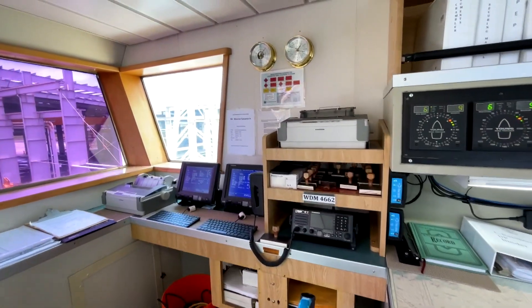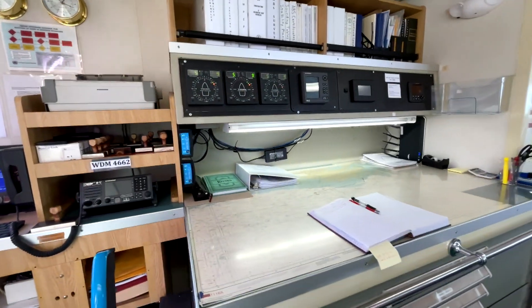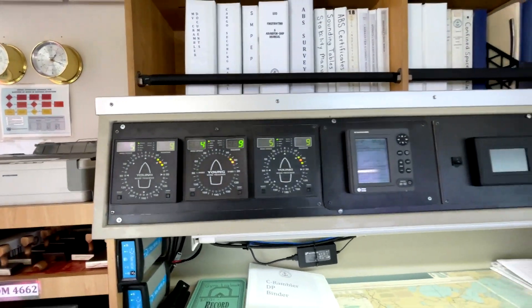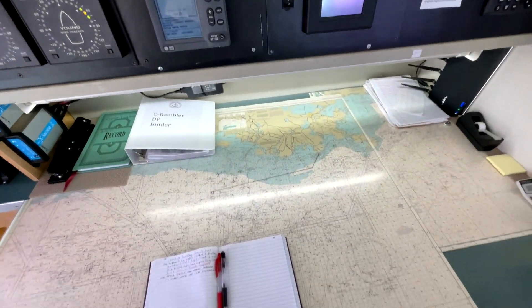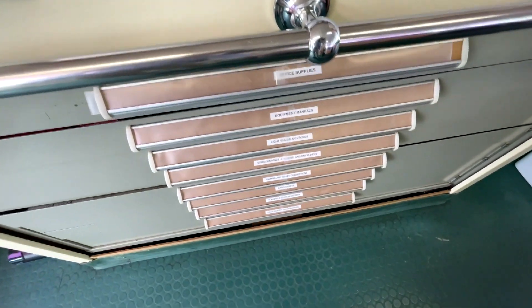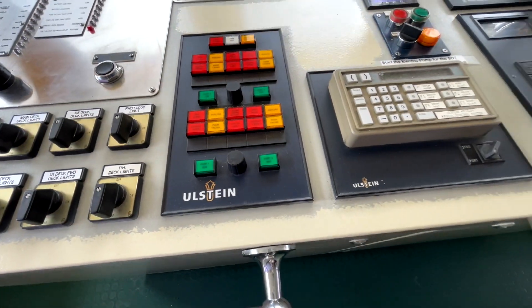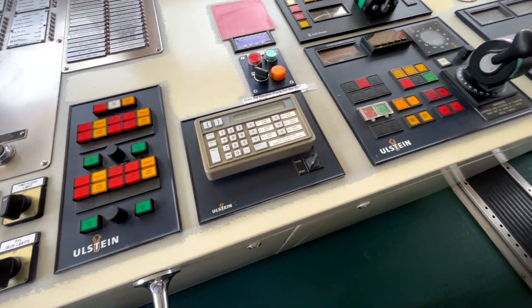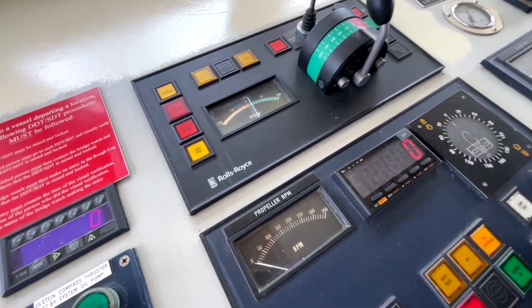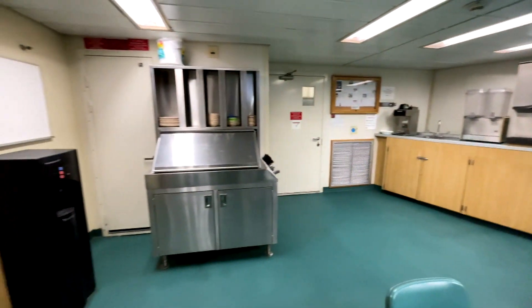And on the aft side of the bridge is the command station for all operations when out at the rig — the redundant DP2 system, full control of the vessel, and a tremendous view of the workspace. There's a nice big nav station with all the normal digital input and data points, and a really nice traditional-sized chart table with chart drawers for printed charts. Despite everything being digital, you'd still have full sets of manuals. Notably, these are US-built Cat engine vessels but you'll see all Stein equipment and Rolls-Royce here — both suppliers from Norway.